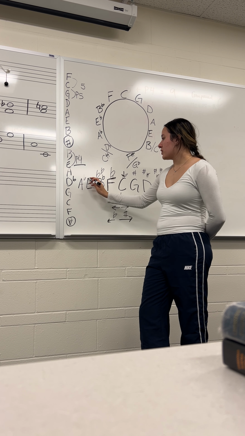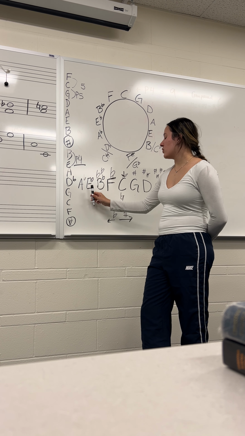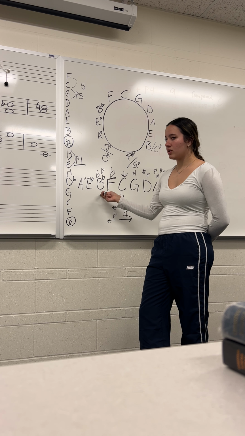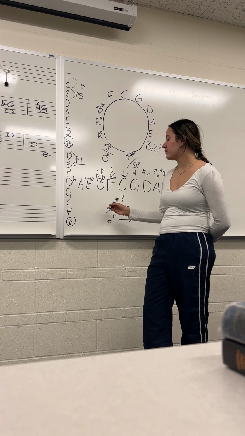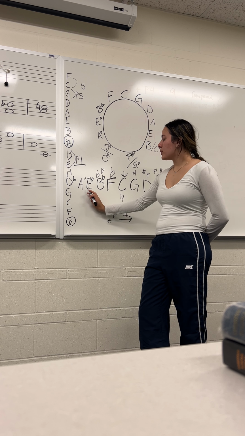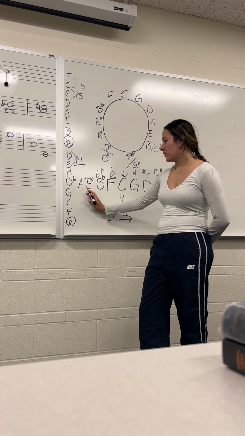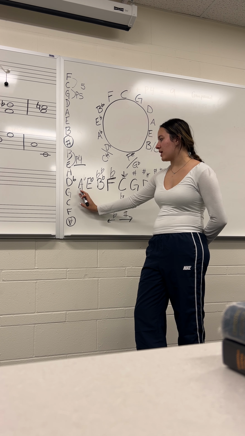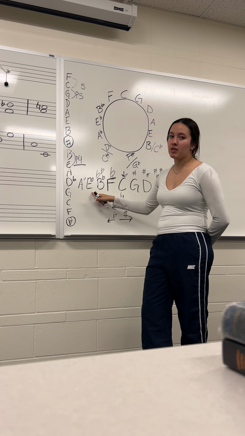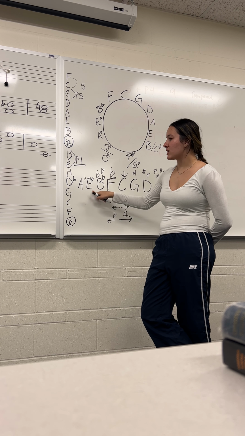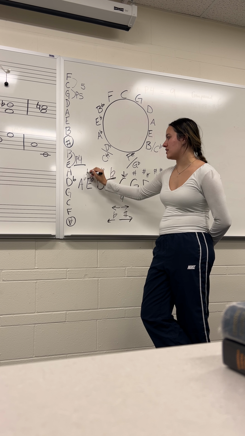So if we go 1 over to the left, we land on E flat. So therefore E flat and B flat are the 2 flats in B flat major. So if we were to go to E flat and go 1 over, A flat would be the last flat, E flat would be the second to last flat, and that's why the key signature name is E flat major.